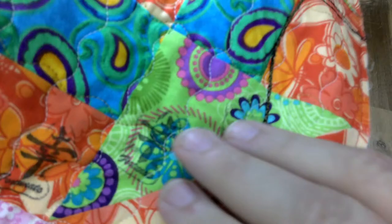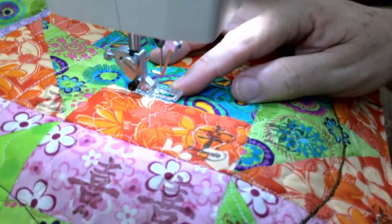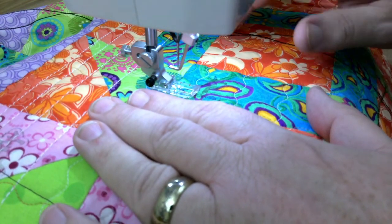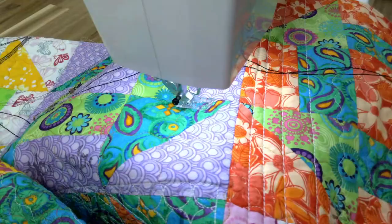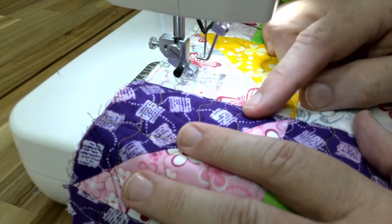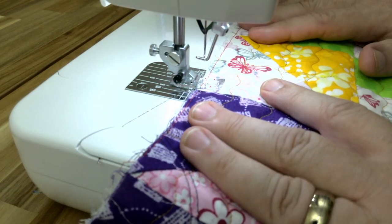So now we're ready to actually quilt on a quilt with this metallic thread. I'm going to get this under here. What I'm going to quilt — this is a sample quilt that's partially quilted. I'm going to use the edge of the presser foot and follow the seams on this to do some quilting. I'm going to come all the way up here to the stop and go all the way down this same line from one end to the other. I'll lower my presser foot and we're going to get started.